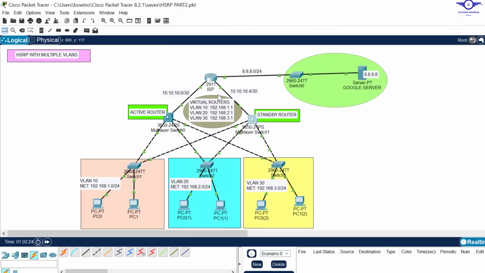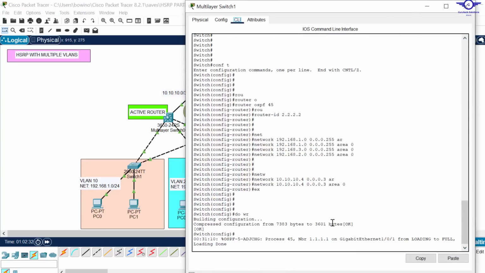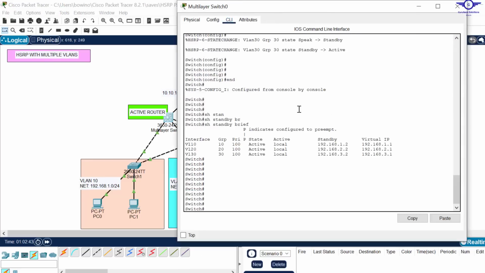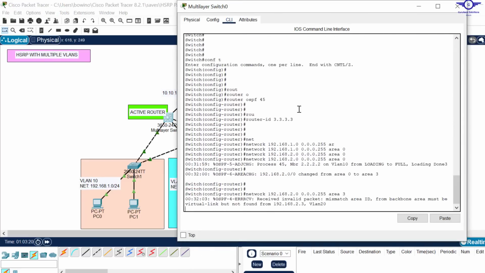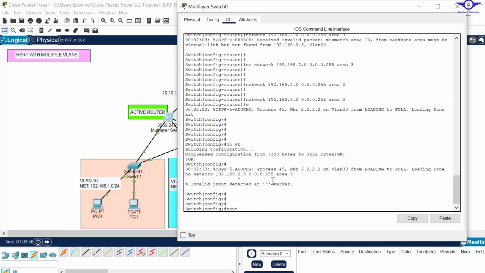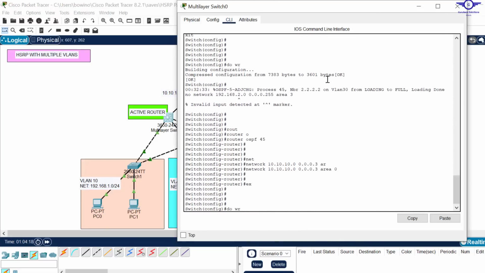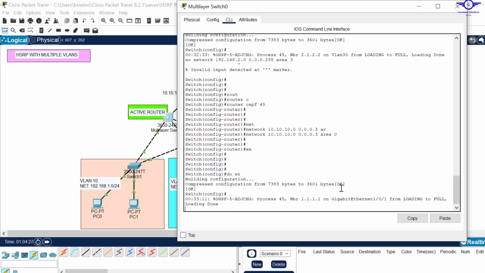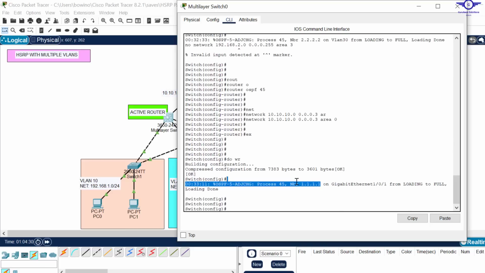All right, so let's go to this switch and configure OSPF to advertise how many networks? Four of them, like we did here. You can see this forms adjacency with the above router. So let's do it very fast, save time, and do write. So we advertise all the routes in the network, and if you go to this router, you can see it forms adjacency even with the router.